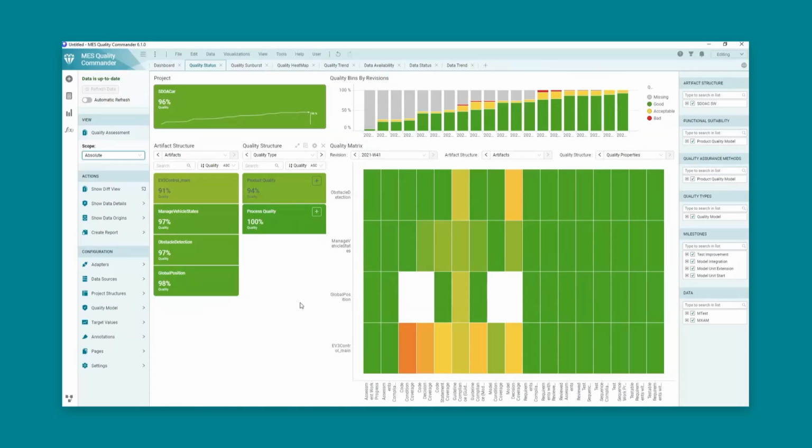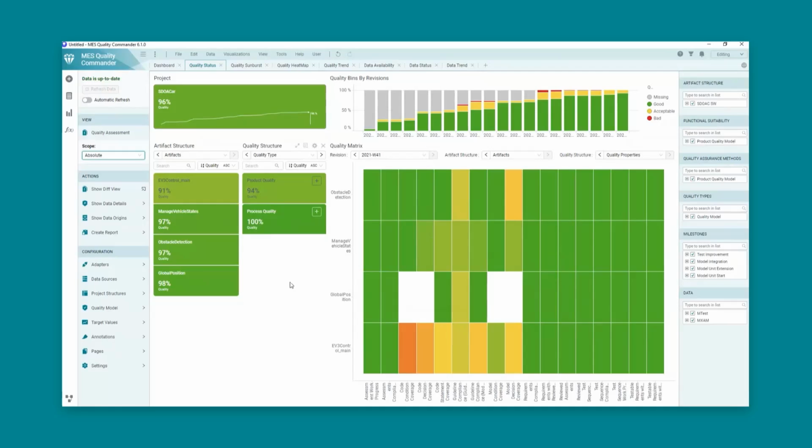Now every customer can freely configure in MQC any kind of view that they would like to have. But the examples that you showed us, of course, make a lot of sense as examples of what you could do with this feature. Yeah, exactly.